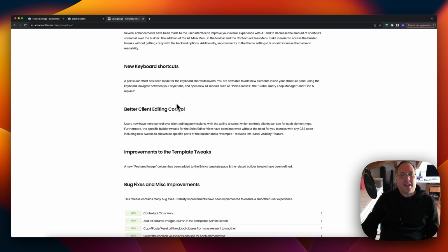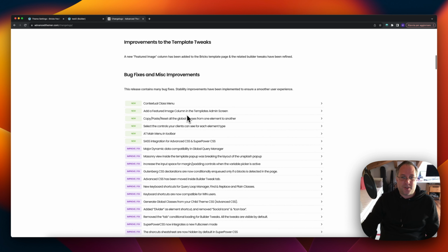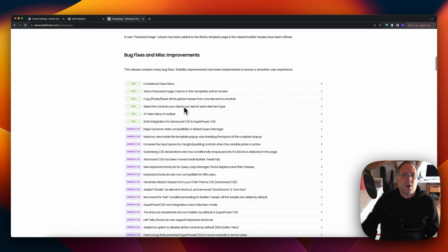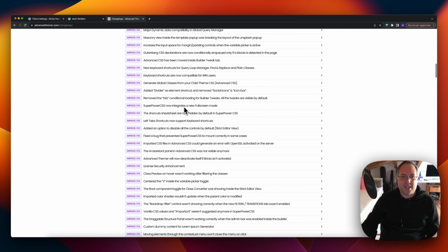Better client editing options to control what your clients are able to edit inside the builder, and some improvements to the template tricks, and a lot of various fixes and improvements through all the advanced themer functions. There is a huge list here.